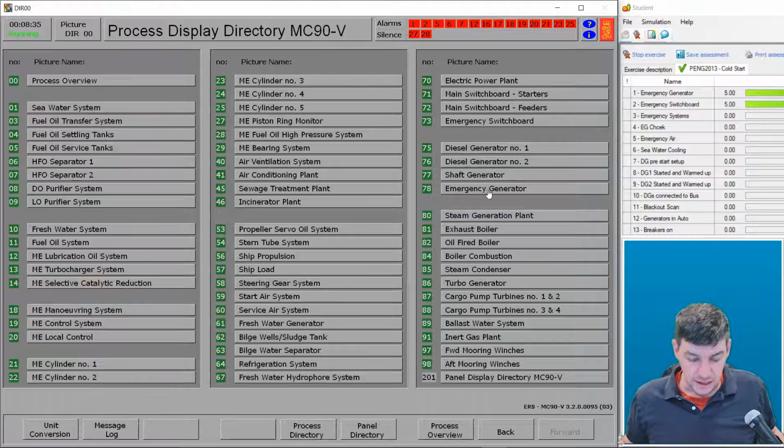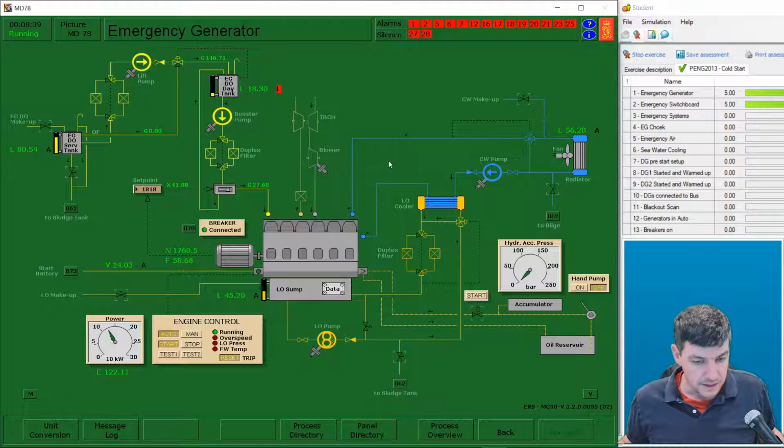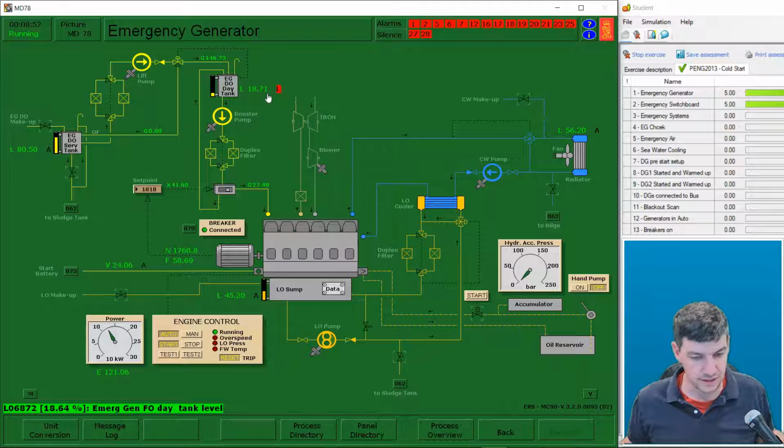So now that I have my emergency generator running, what I'm going to hope is that everything is running okay. If we take a look at my system, I still have this one alarm. However, it's going to be hopefully able to clear itself in a few moments here.